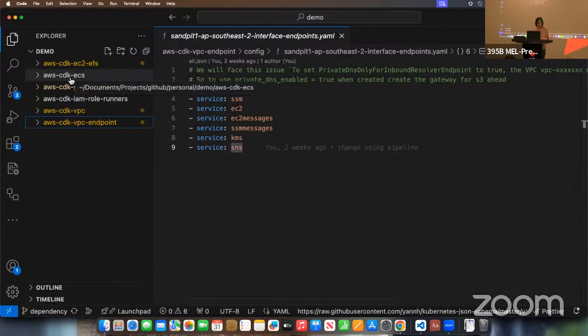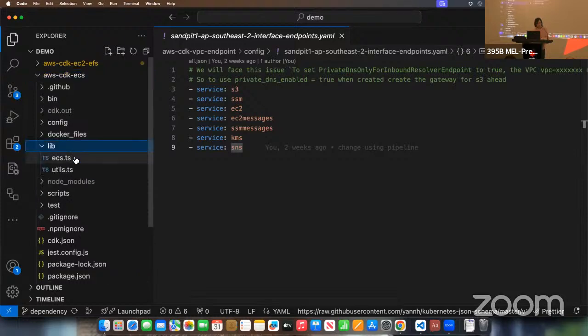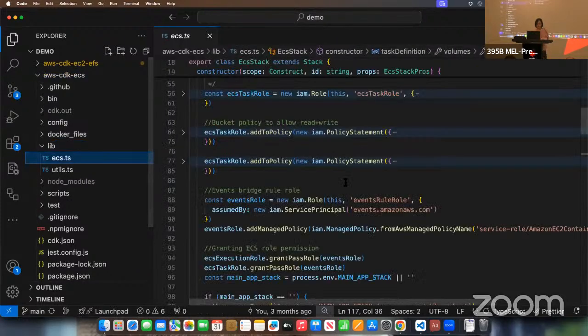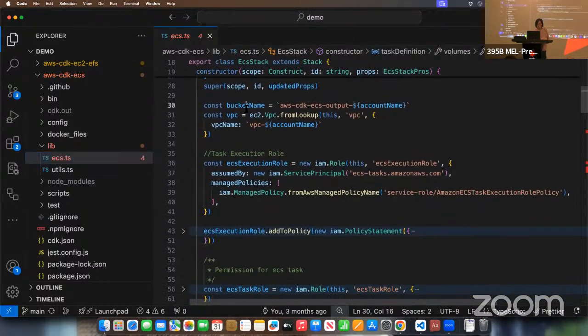The last repo should be the AWS CDK ECS batch job, so the result will be created in this one. In this one, we will have our bucket. Assume we already created a bucket, and I already have the ECR repo set up, and I already shared it from the shared account with the dev and prod accounts, so the permissions are already set.